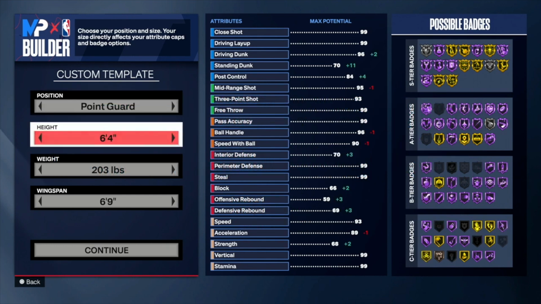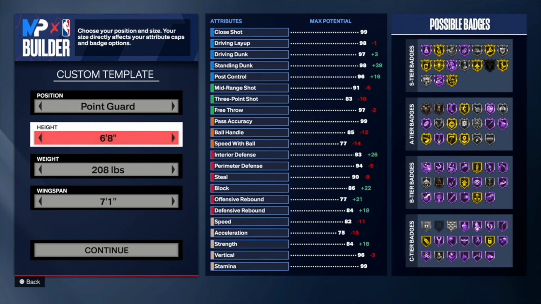Height, what you guys want to do, you guys want to go with 6'8". And 6'8" gets a lot of attribute points. That's why this build is able to do everything. Dunk, shoot, dribble, play defense, and it even has strength, man. So you guys want to go with 6'8" as the height.